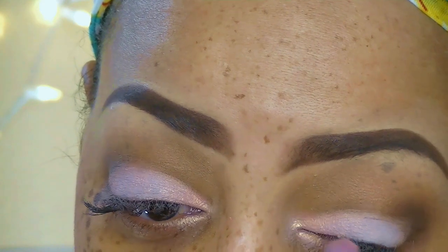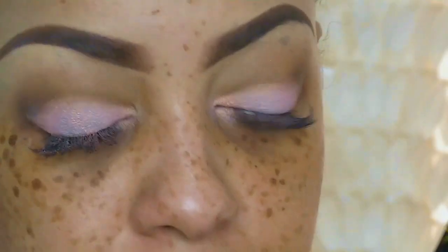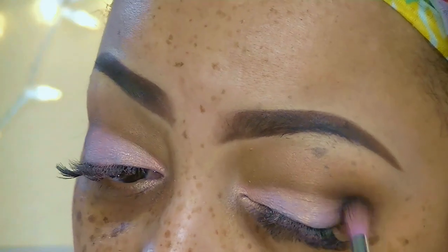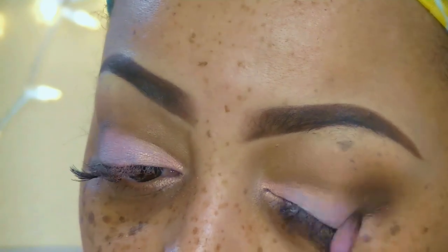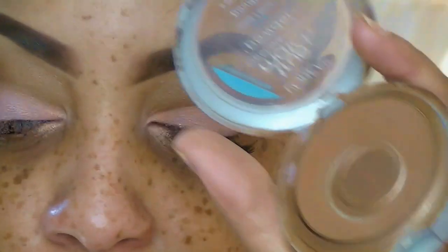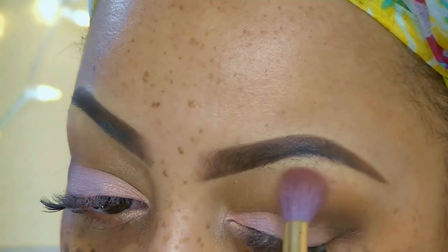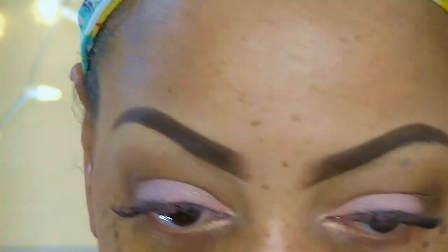I applied that matte pink, and now I'm going to take that peachy shimmer shadow from the BH Cosmetics Palette and apply it on top of the matte pink. That matte pink looks kind of white on camera but it really is a very light pink. I'm going to pack that on my lower lid and go back into that brown to clean it up, soften the outer corners and a little over my crease. Back into my L'Oreal pressed powder just to smoke it out and remove harsh lines.